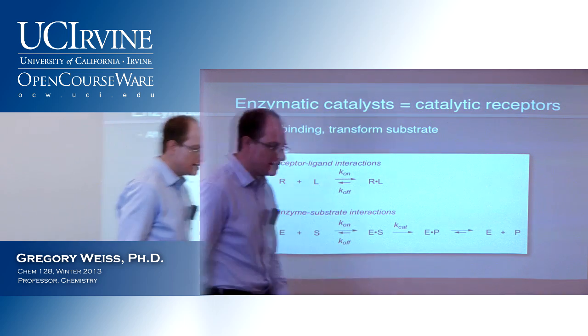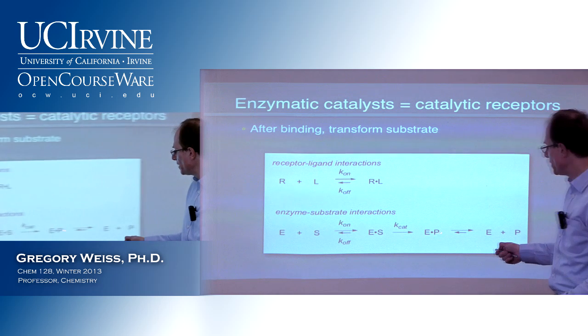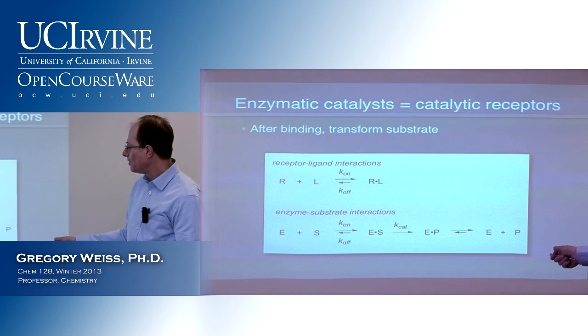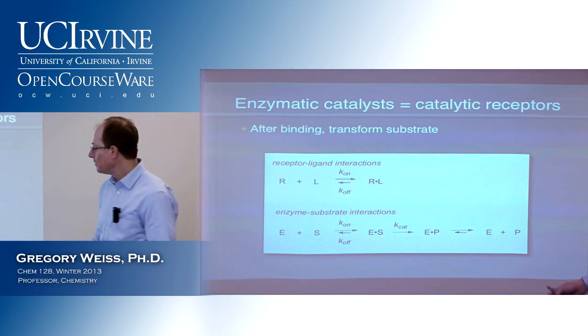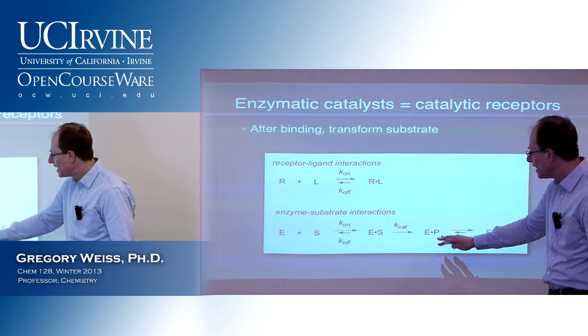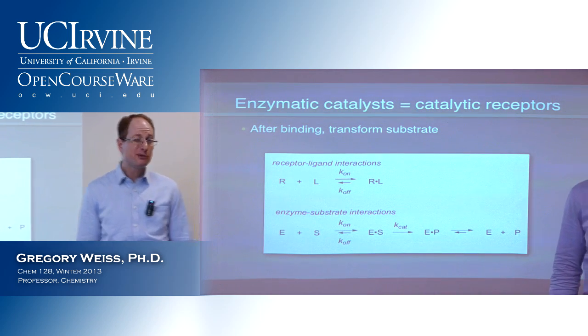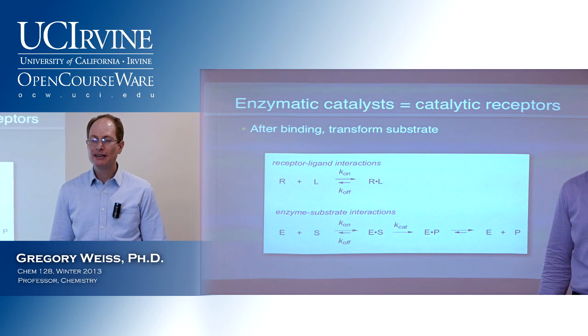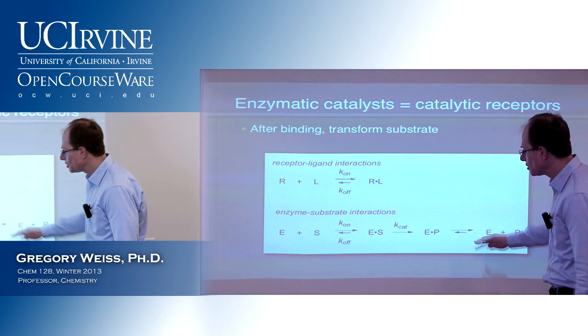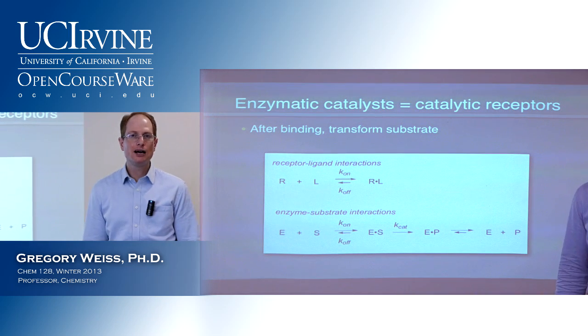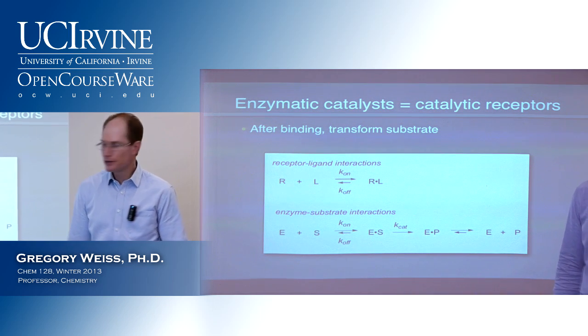Quick word about this. In this case, I'm showing that the product then has to dissociate from the enzyme. If that doesn't happen, then the enzyme is trapped and inhibited in this state. And guess what? That actually happens. And in fact, it's one of the reasons why oftentimes this last step can be a rate determining step for enzymes that you would not expect this to be a problem for.